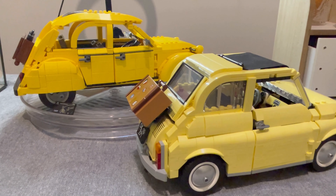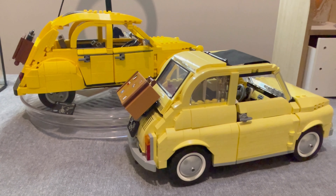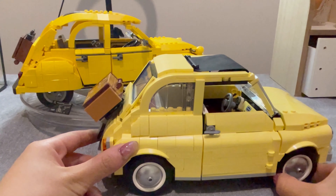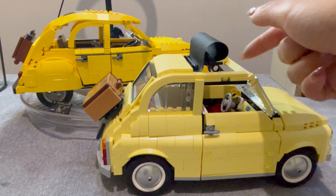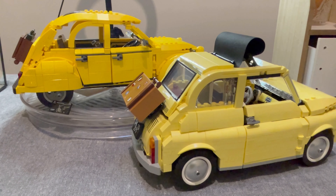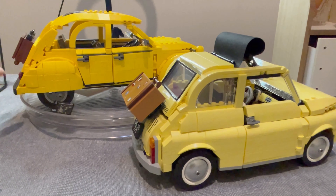Firstly, the colors are completely different — the Citron is in a much darker yellow. You can tell the Lego bricks seal together a bit better, so the finished vehicle looks a bit smoother. I think the Lego set has a better choice of door handle. The wheels on the Fiat set don't allow any adjustments, so it's not really an option to motorize that set. The Lego set of course has a different sunroof with a choice of fabric and an option to open and close the roof. I think the building process for the Citron set is actually more challenging, even though this is an 8-plus set and the Fiat is a 16-plus set. It might also be a bit more interesting to build given the different technique and structure used.